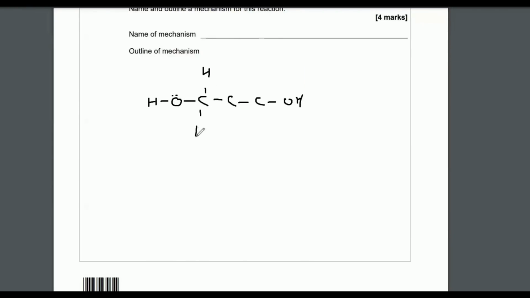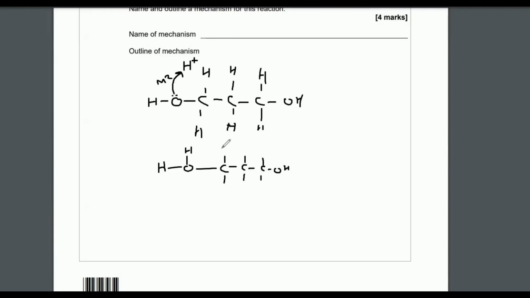So we want to attack one of these alcohols, and you've got the lone pair on the first hydroxide I'm going to do, and the curly arrow is going to the hydrogen ion. Remember, this is an acid elimination. So that is going to get us M2. What is M1? That was the name, elimination. So now we've drawn the extra hydrogen on.